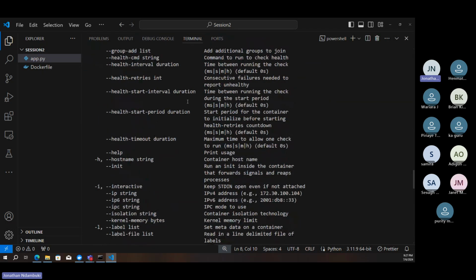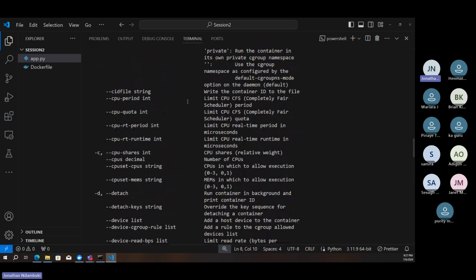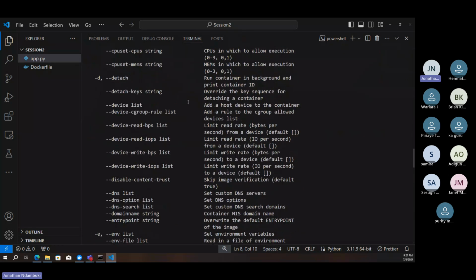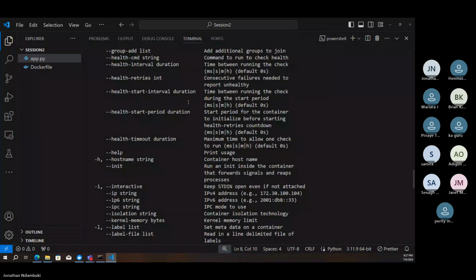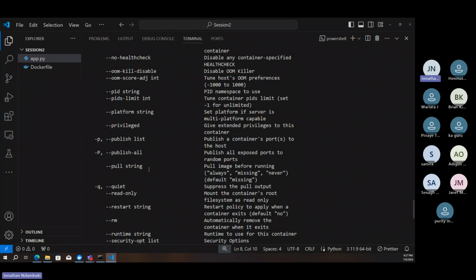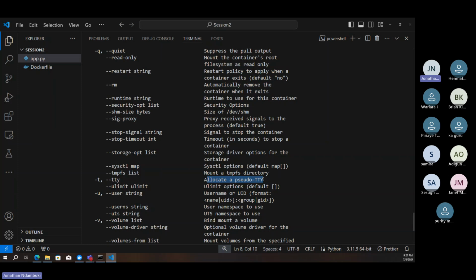Somewhere you'll see I. Let me see where I can see I. Right here. So I means interactive, and T means terminal. So we need the terminal so that we can input the numbers, and we need to keep this interactive.